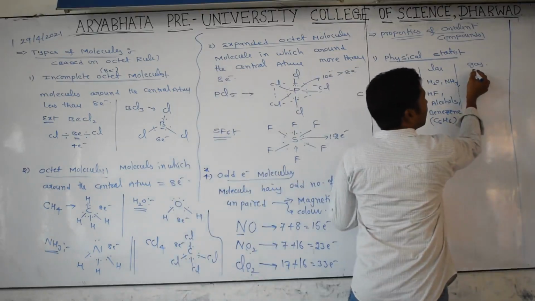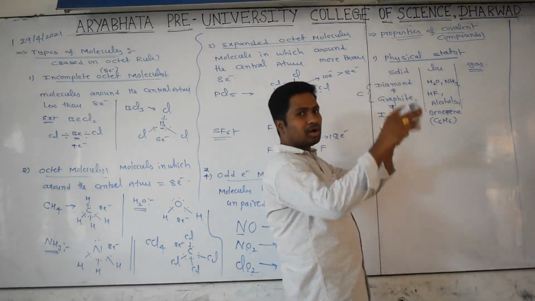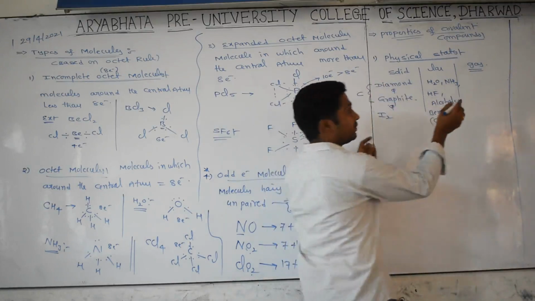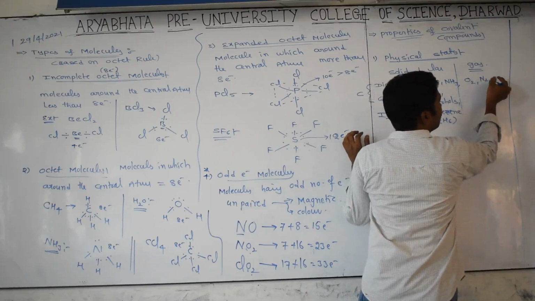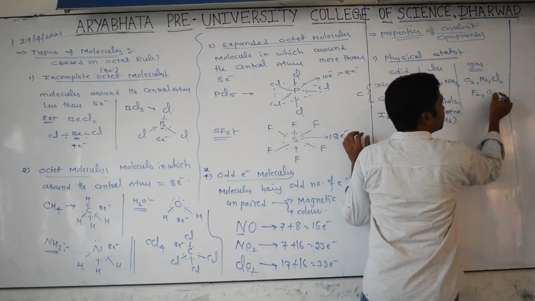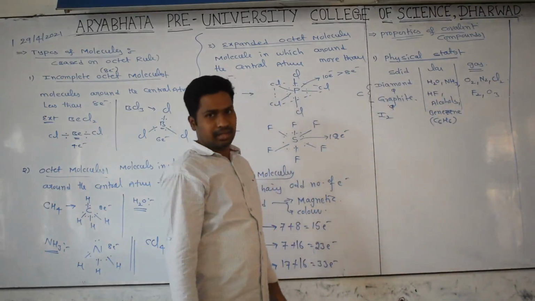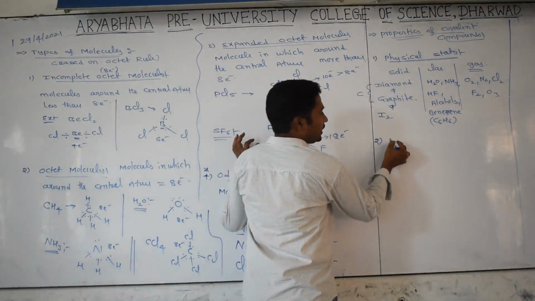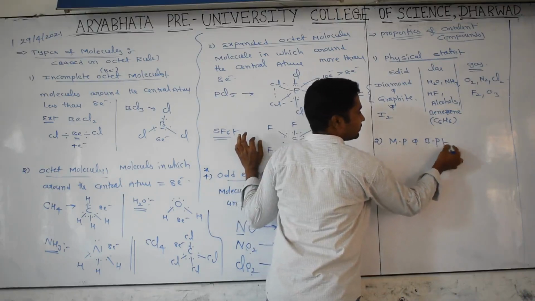And some covalent compounds also exist in the gaseous phase. The compound should be in the gas phase, but there should be sharing between the atoms. You take oxygen, nitrogen, chlorine, fluorine, ozone. These all are covalent gaseous chemicals. And we have to discuss what about their melting point and boiling point. Anybody?